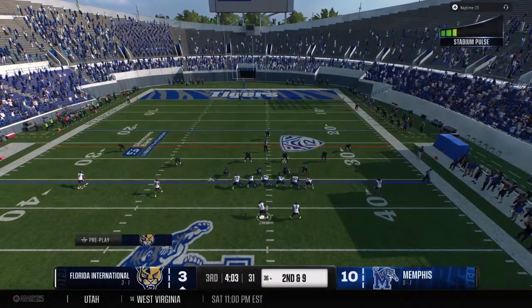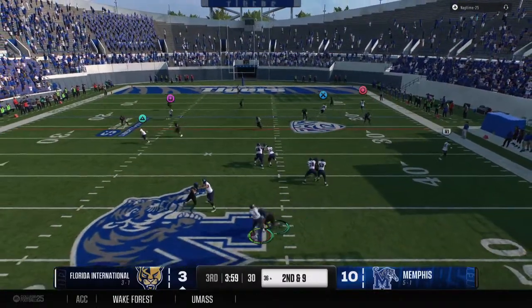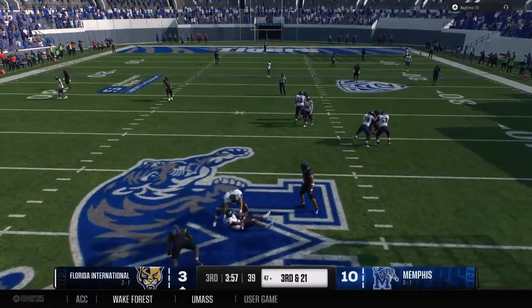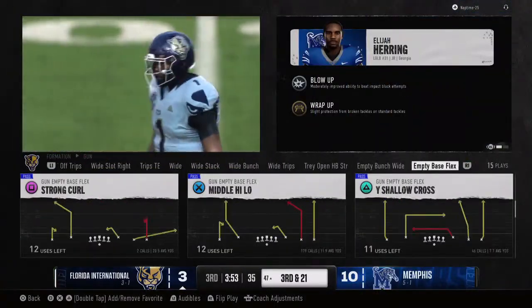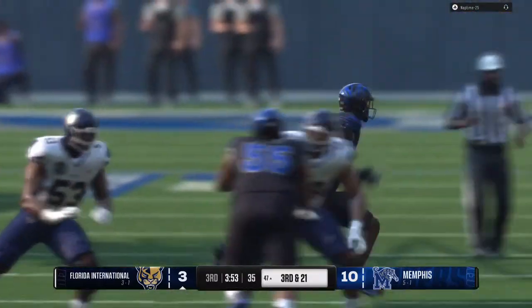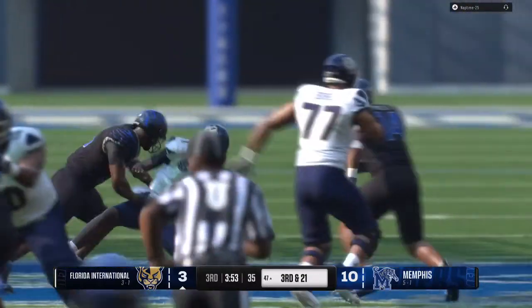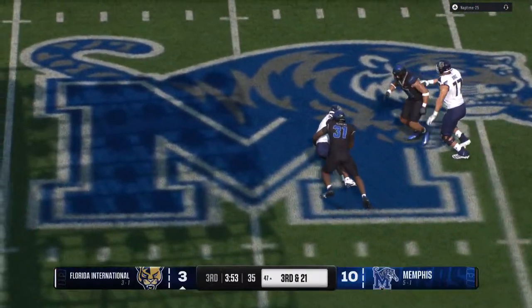Didn't get much on first down. It's 2nd and 9. Back to throw. It's Jenkins. Always a welcome play for the defense as they get a sack at the 47. And listen, the quarterback drops back. He's going through his progressions. We see zone, but just couldn't do anything about it. This defensive line, this pressure, getting to the quarterback, getting him on the ground.